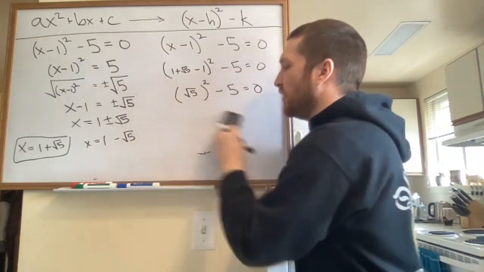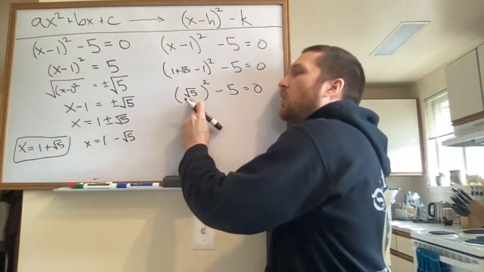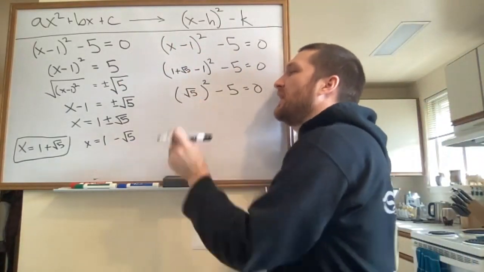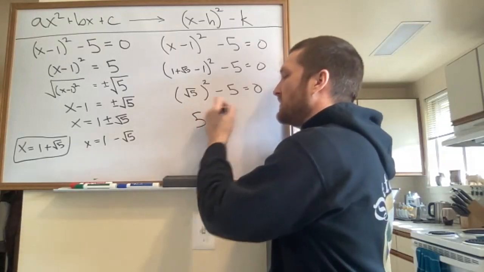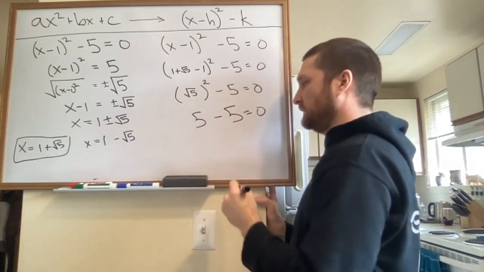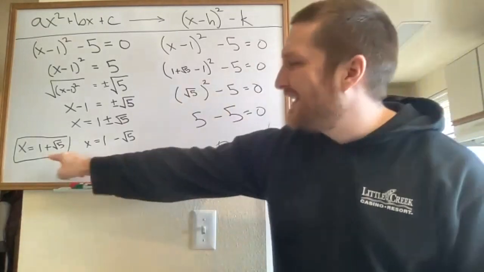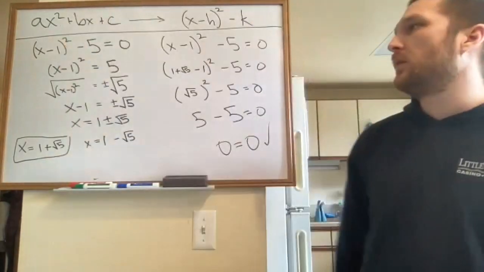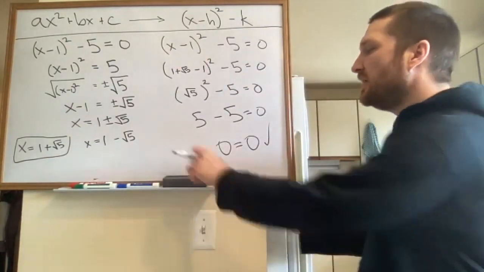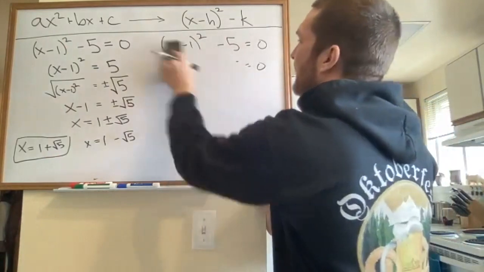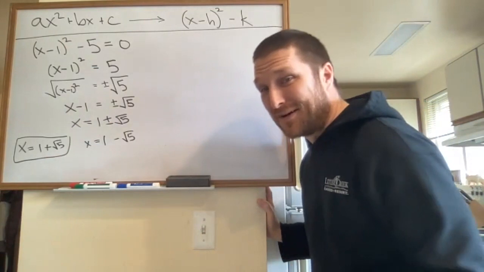Okay. So this is what I'm looking for in your homework. The only difference is you're going to have a minus sign right there. Now, what is this? What is the square root of 5 squared? 5. What's 5 minus 5? 0. Oh, look at that. It checks. It works. That is a root of the original equation. That is a solution to the original equation. Nice. Now, okay, so we've checked that. That'll be part 1 of part 1 of your homework.